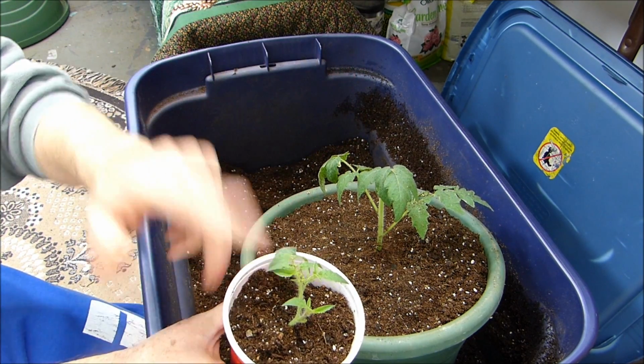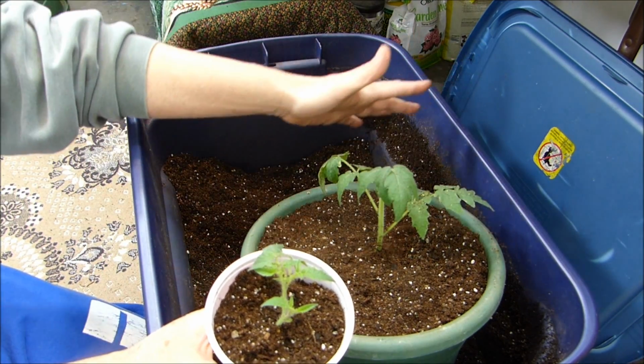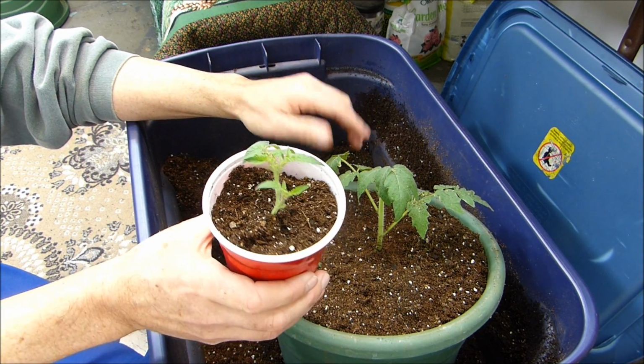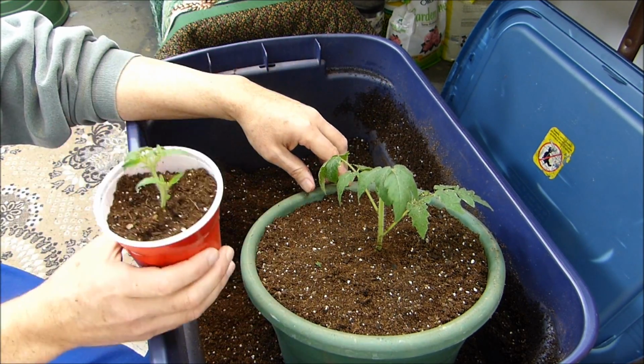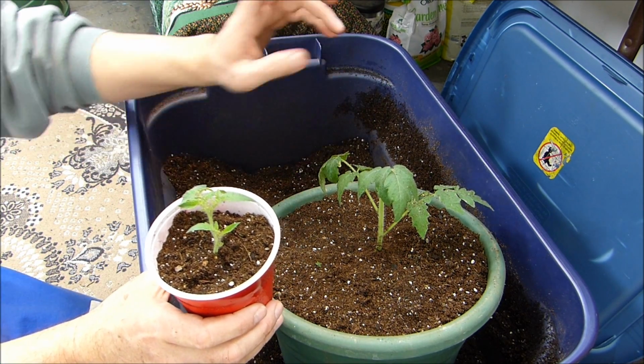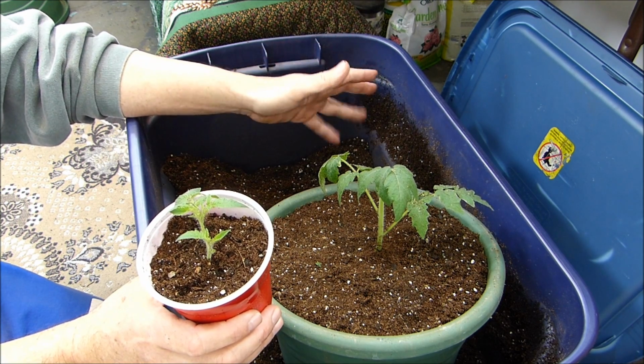Plus, I have a backup. If I ever mess this up, or if it falls off the table, or if your cat eats your plant, it's always nice to have a backup. So this is Boxcar Willie's little backup. It's son, it's clone. So I'm going to water this, and then I'm going back upstairs and I'm taking a nap.